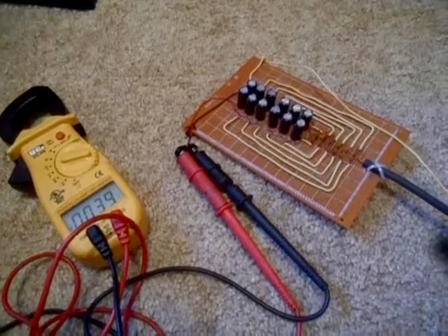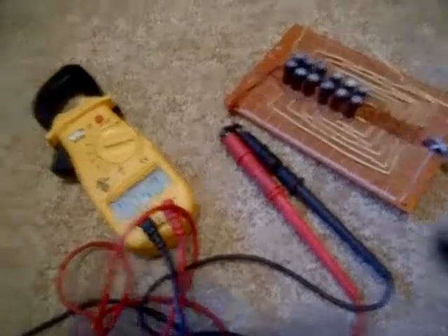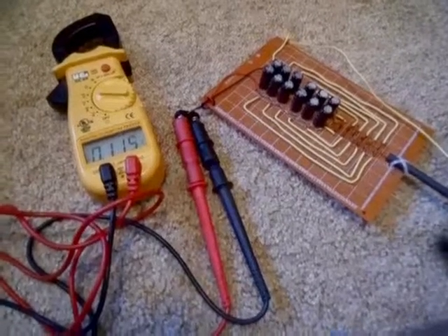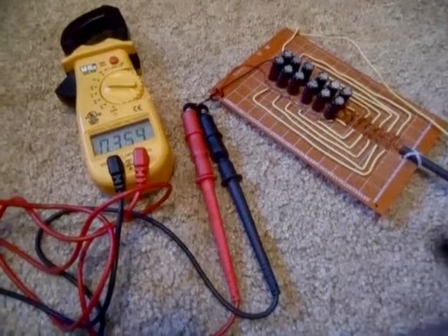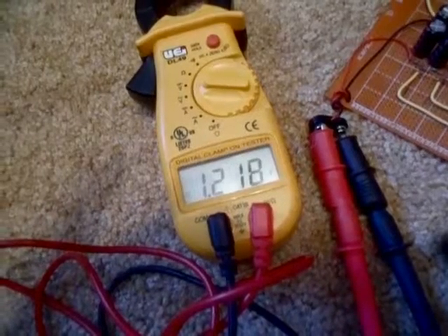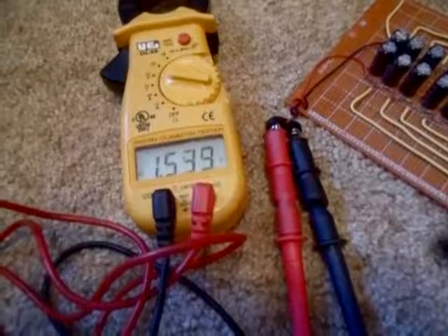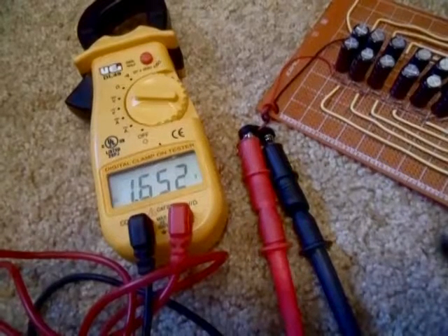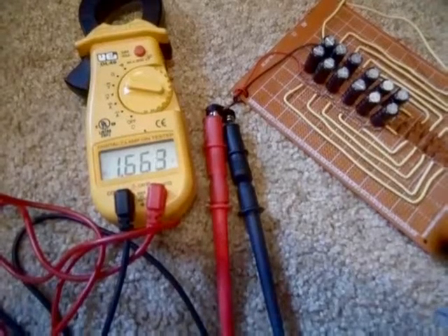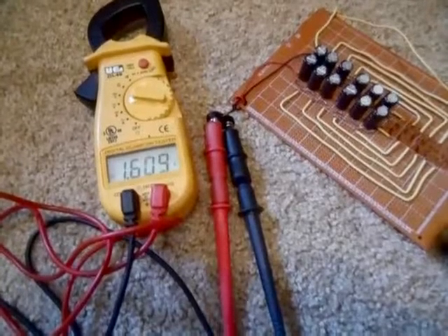I have that single piece of wire connected directly to my sixth-stage RF to DC converter, and we're getting 0.040 volts DC. Let's add the ground wire and see what it does. About 30 seconds in and it's climbed to a volt and a quarter. After about a minute we're at a volt and a half. After about two minutes we're stuck at about 1.660 volts. After about five minutes we're still at the same voltage, so I don't think it's going to go any higher with these conditions.